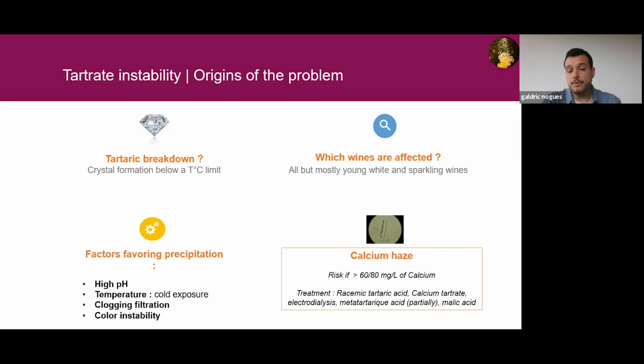So basically, the treatment we recommend would be tartaric acid, calcium tartrate as well to fix it and remove it, or electrodialysis, metatartaric acid, which is not allowed in TTP, or an acidification with malic acid, which has an affinity with the calcium. You can bond malic with calcium with an artificial acidification of the wine, so you stabilize the calcium this way. But once again, there is no miracle solution yet in terms of calcium.